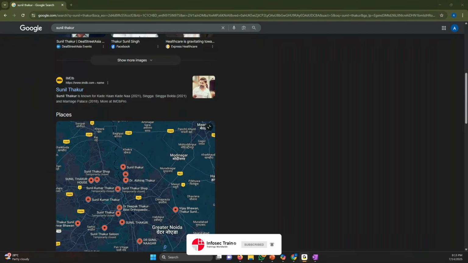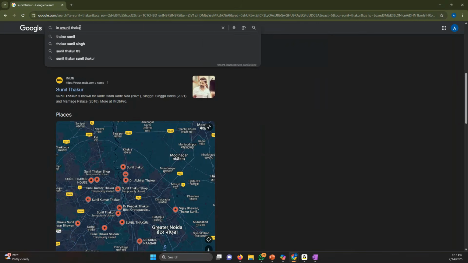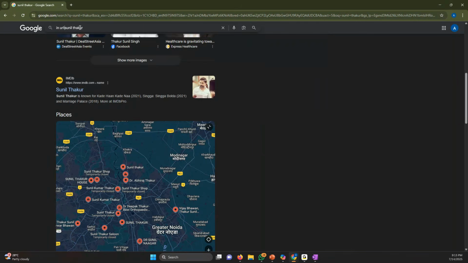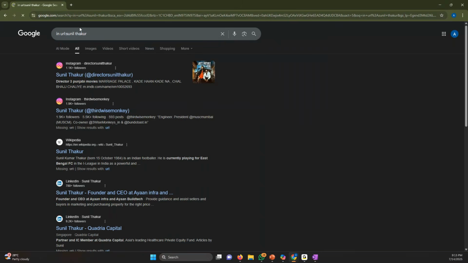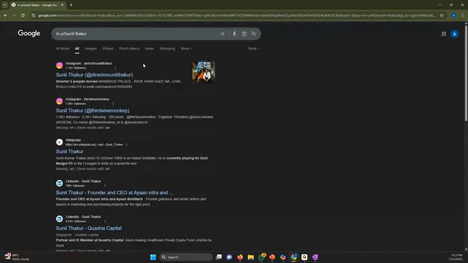So what you can do if you want to specifically search, you can write in URL colon and whatever you want to search. So in the URL, the same name will be written. It will give you only the links, only the output, where in the URL this name is written, right?